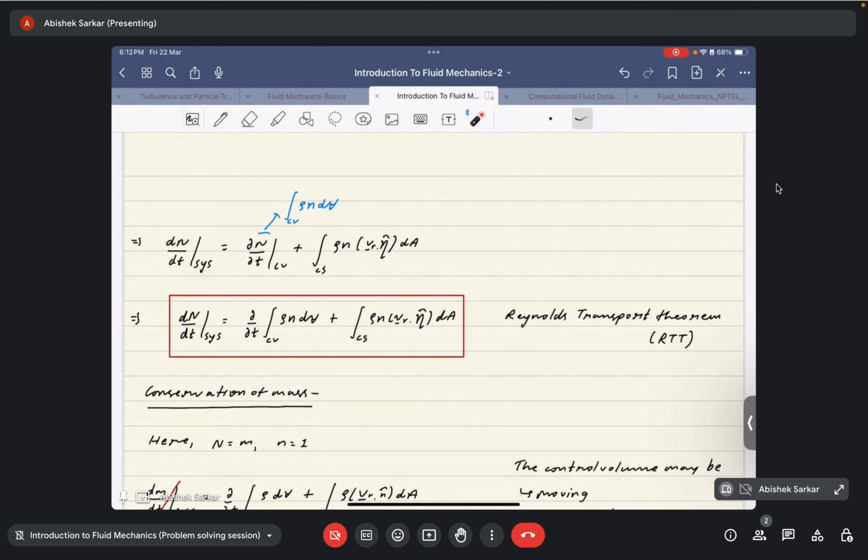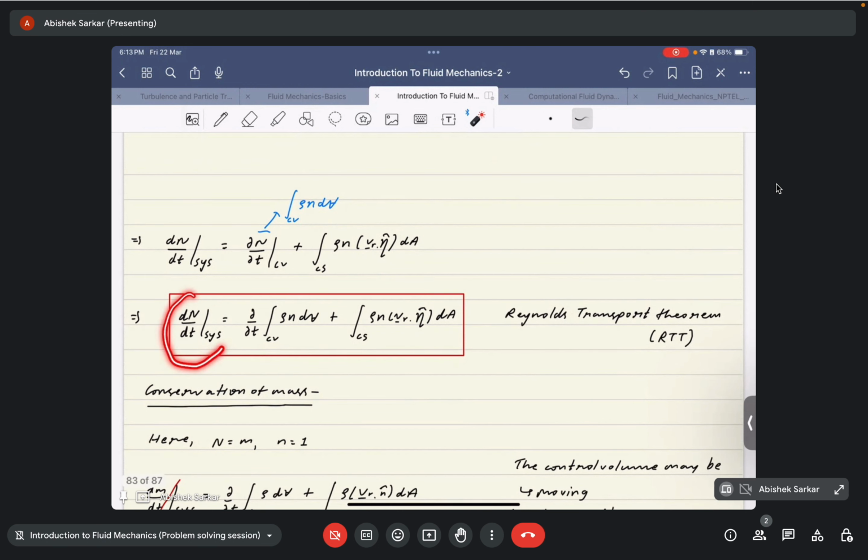In the case of the Reynolds transport theorem, there are two different approaches involved in the same equation: a control system approach and a control volume approach. The Reynolds transport theorem basically says that the rate of change of a particular extensive property N is equal to the local rate of change of the property for a particular control volume plus the net efflux of the particular property from that control volume.